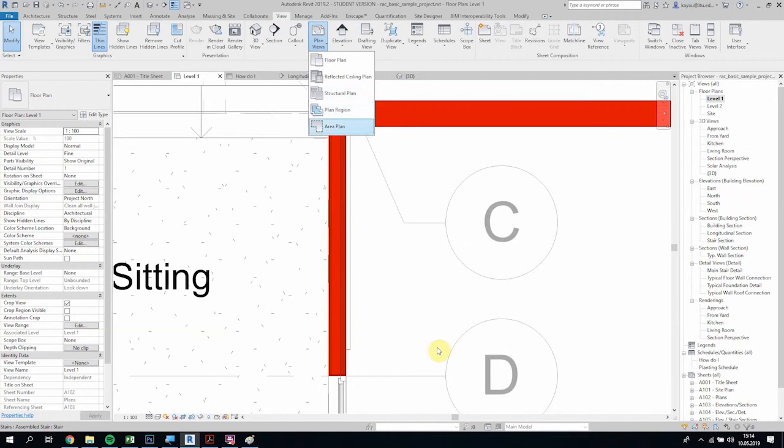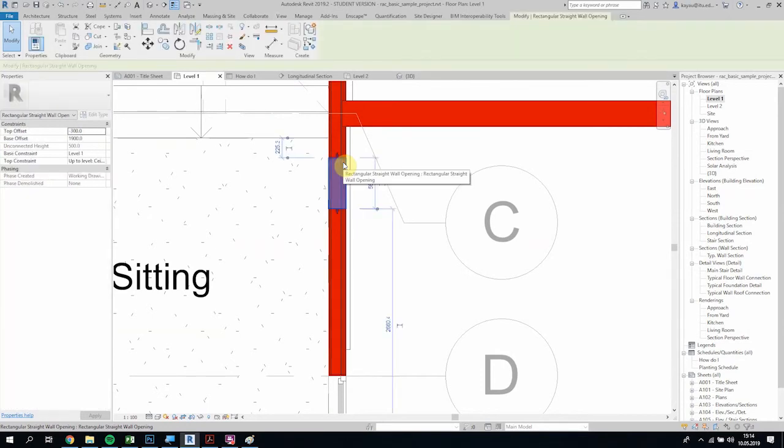Click on plan region. Did you all done with this opening? Yeah, any problem with this opening? Zeynep, did you make it? Randa, did you make it? Kumsal, did you make it? Kerem, Fatih, Randa, watch me.